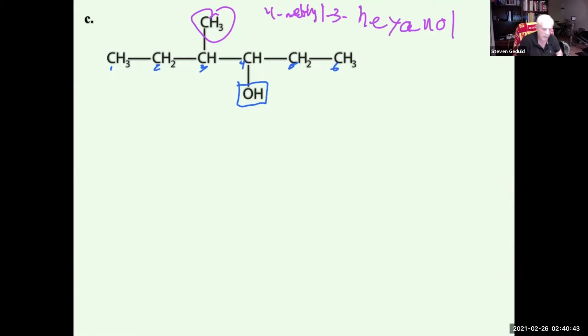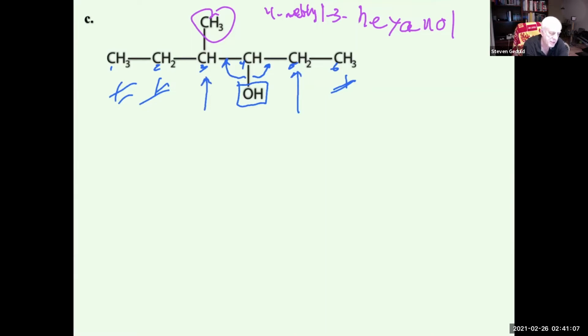Remember, it cannot be on the same carbon, and it has to be an adjacent carbon. So once I find my OH group, I cannot go to here, I cannot go to here, I cannot go over here. I have to go to an adjacent carbon. The double bond has to go between those carbon atoms. So I can go one of 2 ways. I can take a hydrogen from number 3, or I can take a hydrogen from number 5. I keep saying carbon, sorry. Take a hydrogen off of there.